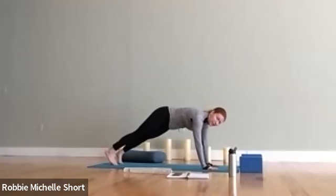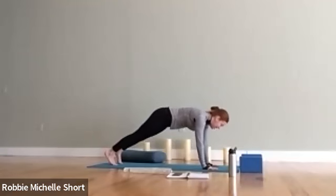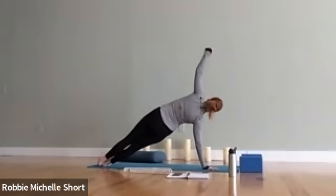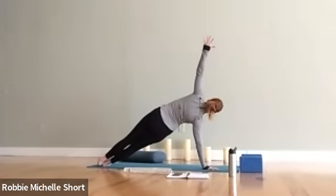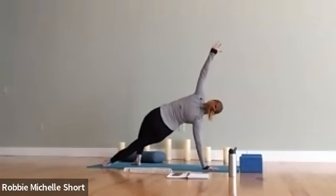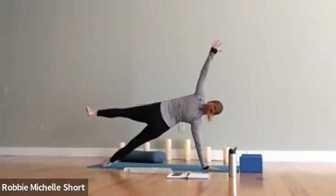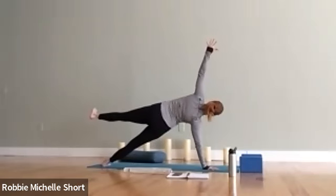All right, full plank. I know this is hard for us ladies, but try to stay with me if you can. Flip to the outer edge of the right foot. If you need the more gentle approach, right knee on the floor or crossing the left foot over. If you want to advance it, you can hover the left leg. Stay true to yourself.